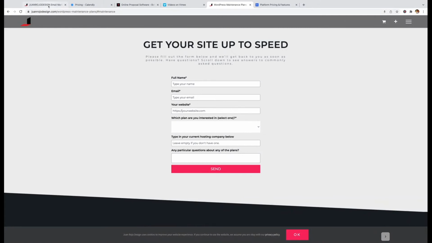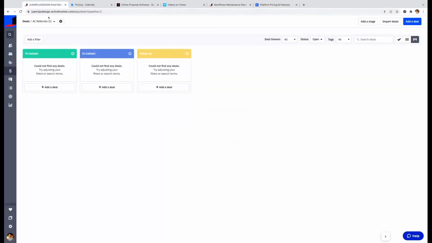Now, when we move to ActiveCampaign, we're going to create the sales pipeline. And a sales pipeline is essentially just different stages that take place during a sales cycle.